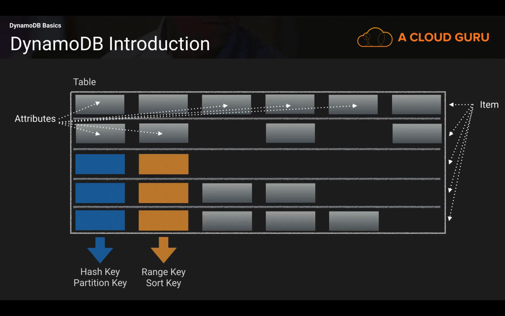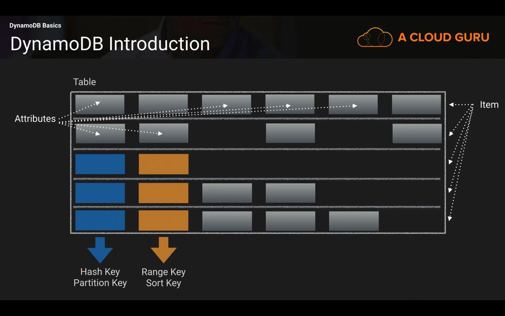Optionally, a table can have a sort key. This is similar in function to a composite key used in relational databases. It allows multiple items to exist for each value of the partition key. A very common way sort keys are used is where time series data needs to be stored for a given thing, which is represented by a partition key value. The sort key used to be known as the ranged key or the range key, and both of the names give clues to its main function.